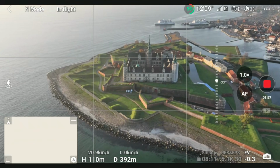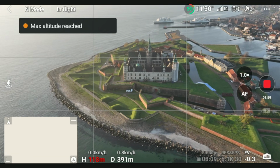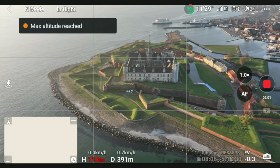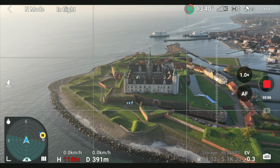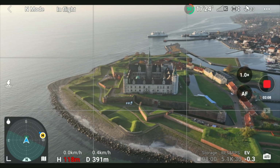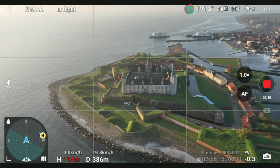And right now you might notice that there are no maps in the map field here. That's because the controller is not connected in any way to Wi-Fi as it is right now.